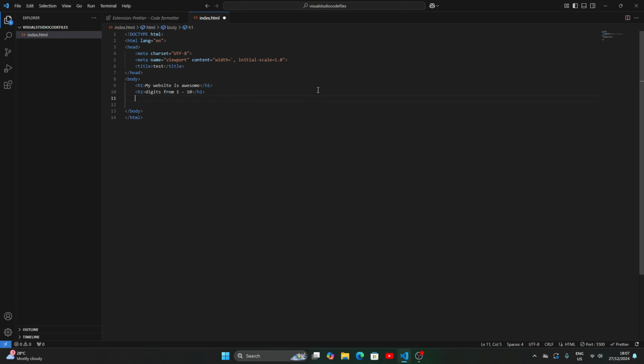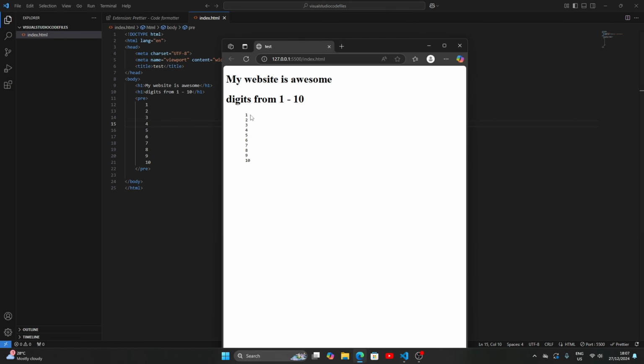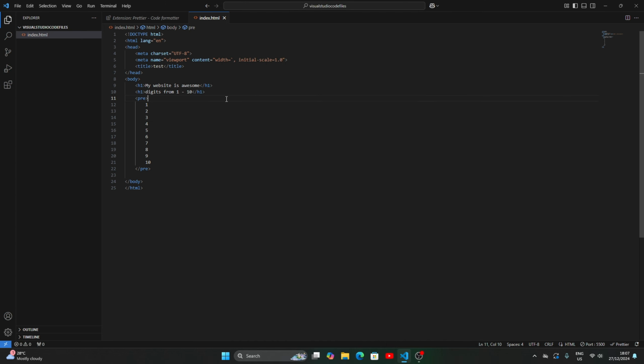Okay, next let's just go ahead and put pre, and we're just gonna close the pre, and type in digits from 1 to 10. So 1, 2, 3, 4, 5, 6, 7, 8, 9, 10. Alright, save that, open with live server, and you can see digits from 1 to 10, but they're pretty tiny currently, so you can fix that.